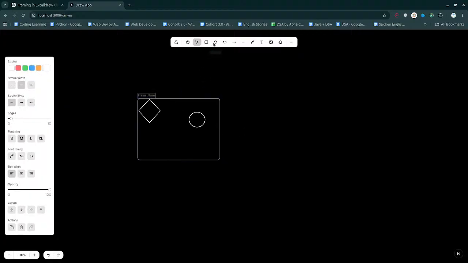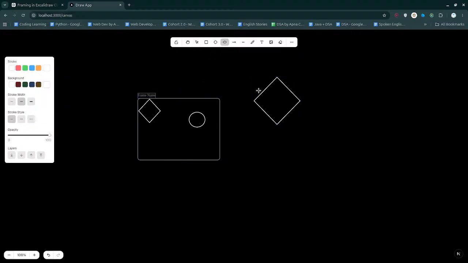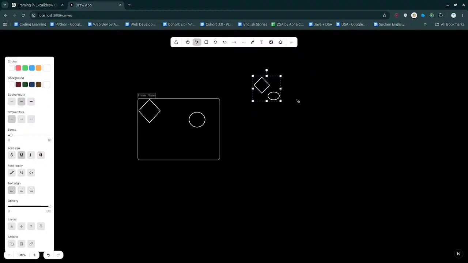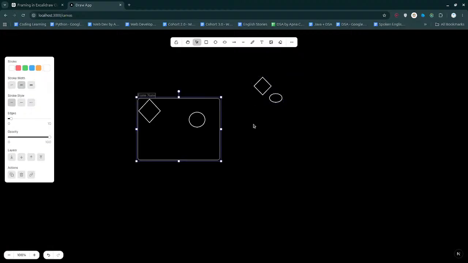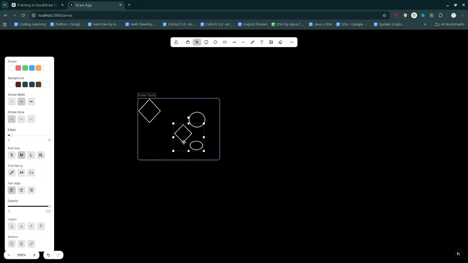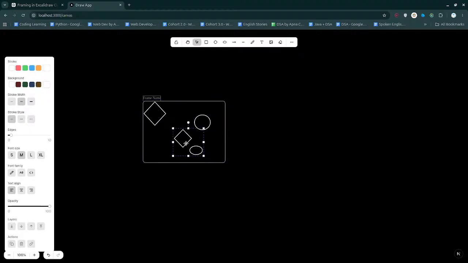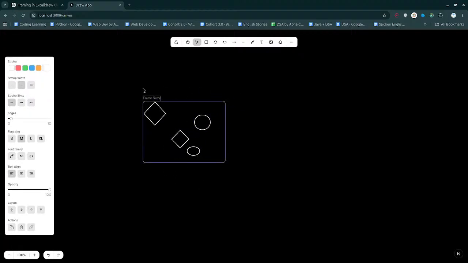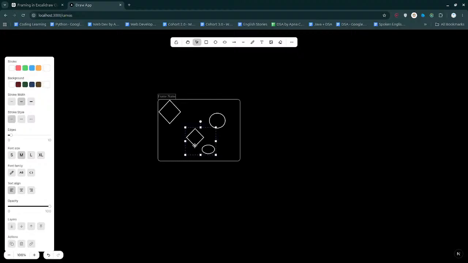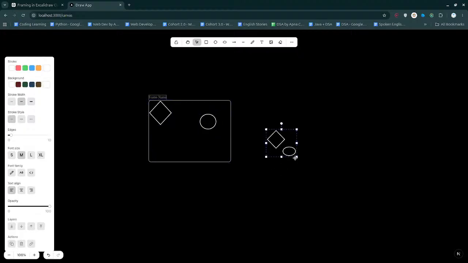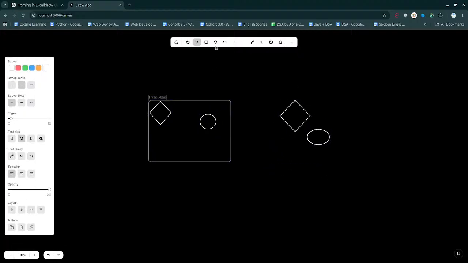Okay, we can create more. This is going to be a group, so this is a group, now they are part of those shapes itself, they are part of the frame, so the whole group can be part of the frame. Again, it can be outside as well, so only this will work. Not only that, we can create another frame.